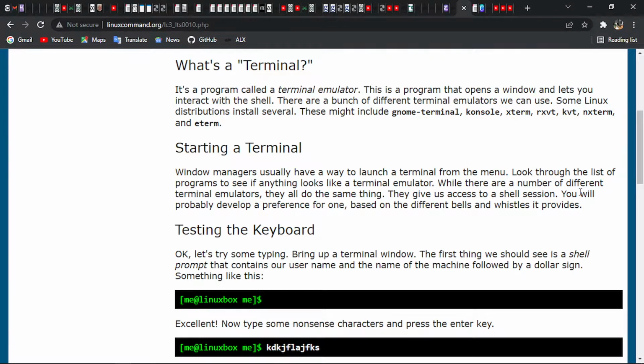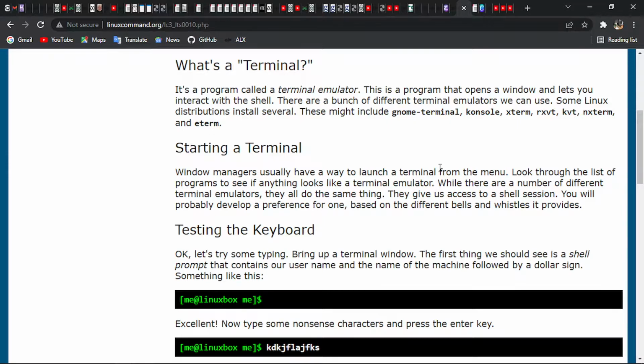And so the terminal is normally an emulator, and that emulator has many different ways. So for a Linux system which has a graphical user interface, you can go to the menu or to the manager and search for the terminal.